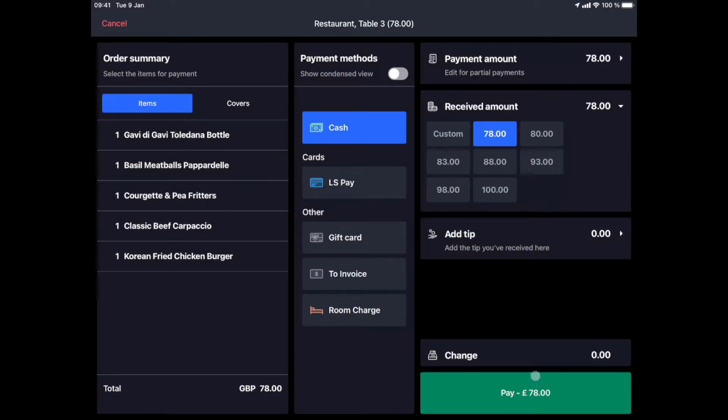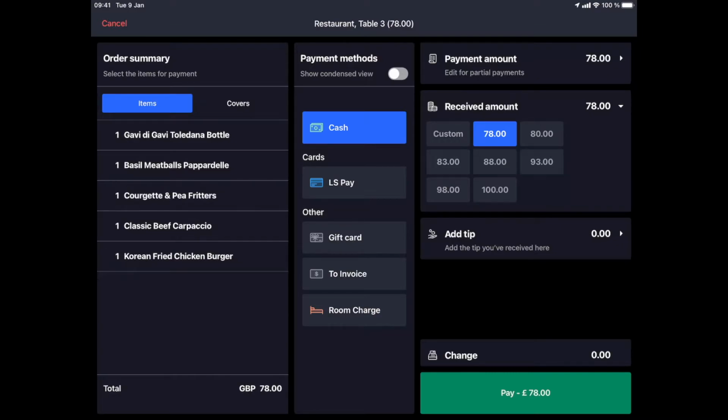We can finalize this transaction by selecting the payment type in the middle of the screen, adding a tip if required, and by clicking the green Pay button once more. If you're using our integrated Lightspeed Payments terminal, simply click the payment method, which will allow you to automatically trigger the amount on the terminal without manual input. This will make it quicker to use your EPOS terminal, avoid input errors, and also provide you with detailed reports that allow you to seamlessly track the movement of your transactions from within the Lightspeed back office.